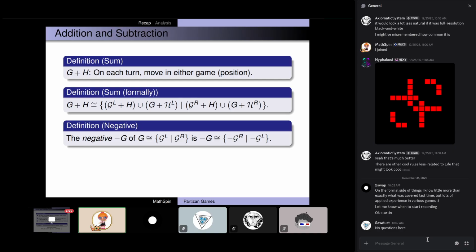And then when you do an operation on a set, we're doing it to all of the games in that set. So when we add H to G sub L, we get the set of all sums of the form left option of G plus H. And when we take minus G sub R, we get the set of all negatives of something in G sub R, G super R.